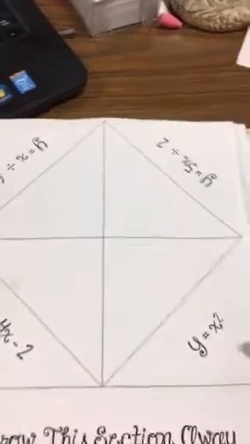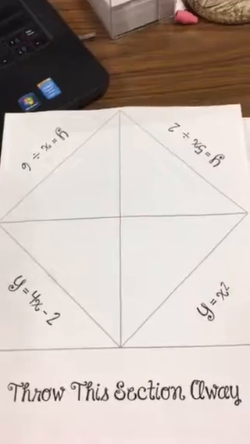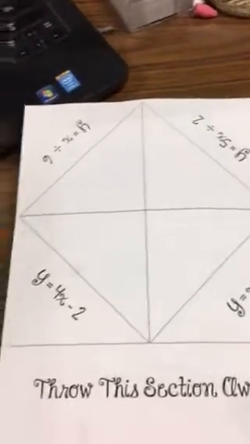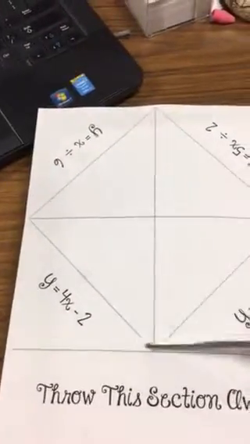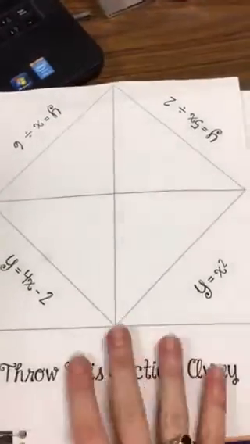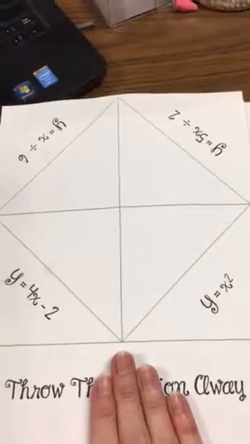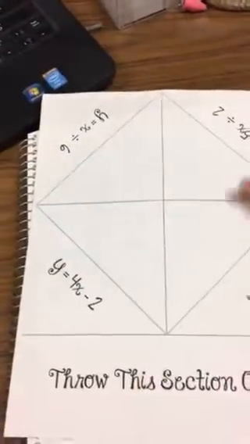Okay guys, so now that we have finished our lesson on input, output, or what's called function tables, I'm going to show you what you're going to do on the next page of your notebook. So you're going to need two sheets, and one of them looks like this. And so what you're going to do is take your scissors and cut along this line. And then of course this says you can throw this section away. And then whenever you finish with that, you're going to have a piece of paper that looks like this.